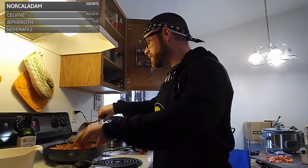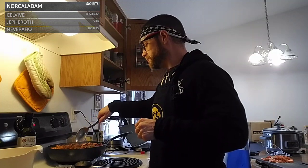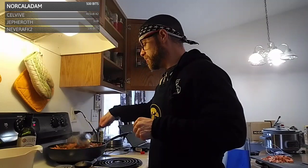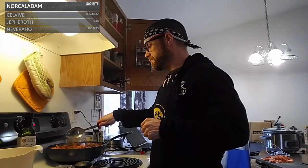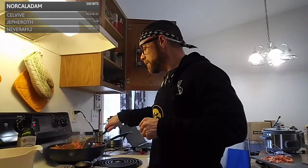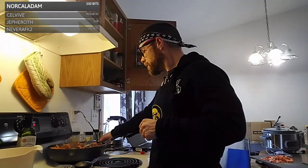Kind of soft. Soft enough. I mean, this does look pretty decent. It's really just more like sweet potato hamburger soup, which I actually make sometimes out of the crock pot. Depending on how this tastes, I don't imagine it's going to taste all that much better than my crock pot version of this. I'll just make the crock pot version. But in its defense, I didn't spiralize the sweet potatoes, which would have made it a little bit different. Okay, still letting that cool.